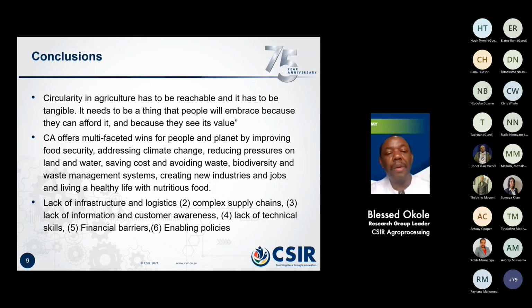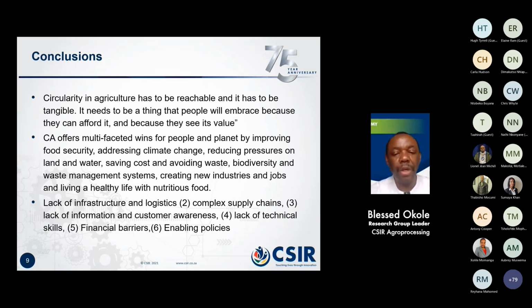Now, lastly, there are also challenges in this area. We lack good infrastructure and logistics for it to be implemented. This can be done with the will from the government and the people also. It's not only from the government, like I said earlier. There are also complex supply chains in the country which need to be worked on, especially in the waste area, to see how we can get waste for compost or biogas production, or for different other uses, especially also for food production.